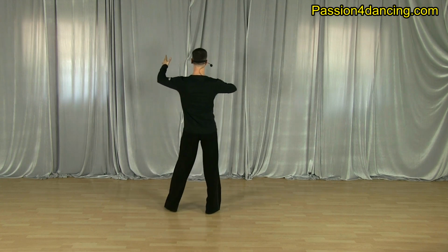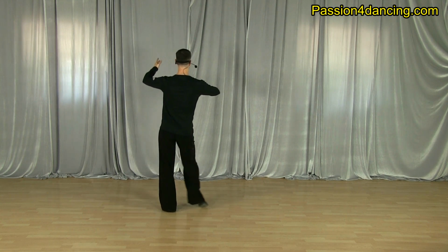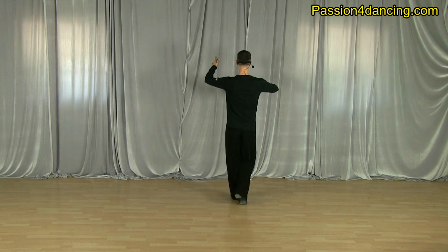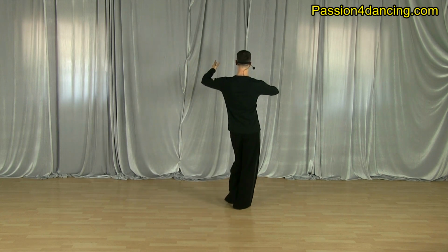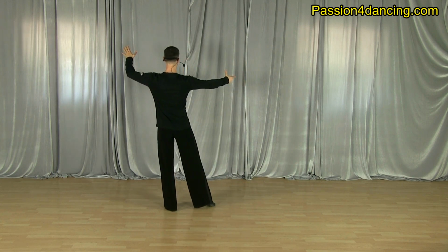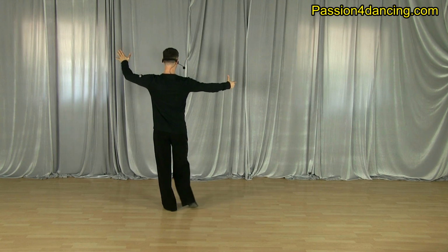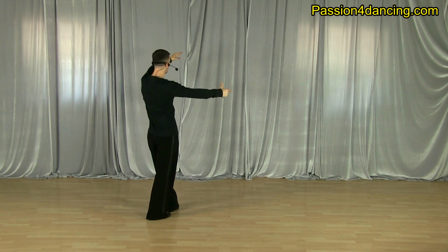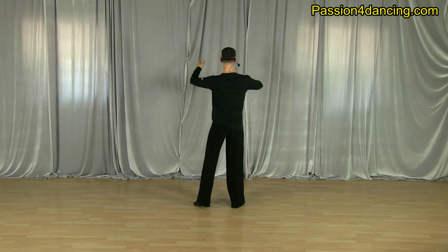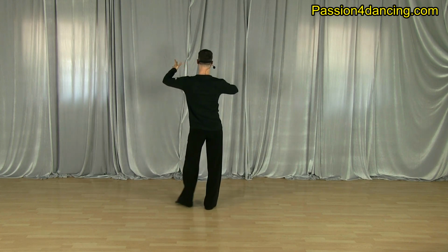We go side with the left, back with the right, replace weight on the left, and a triple step, side, close, side, forward, left, replace weight onto the right, and going triple step to the side. Now is when she's going to be turning, and that's when you do a back basic, guys. So we go back, replace, and then pick her up to go back into the side basic and finishing right here.